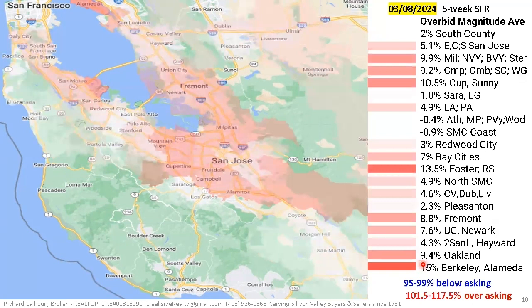Now we're flipping over and looking at what the buyers are doing. And the drawback of this metric is you have to wait for escrows to close. So there's a 4, 5, 6 week delay for most of the data in order to find out what the sale price is. The advantage of the seller price reductions is as more sellers reduce their price, it would say that sellers were over anticipating the marketplace. And so the fact that that number has improved dramatically recently indicates that the market is stronger than the sellers anticipated. But you can see overbidding is 9% in a lot of Santa Clara County.